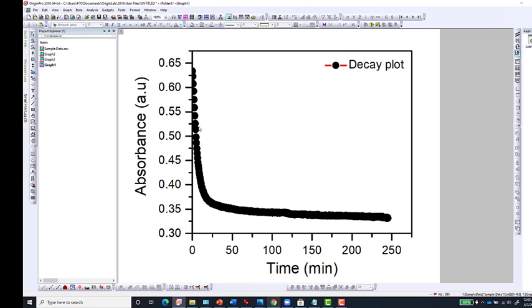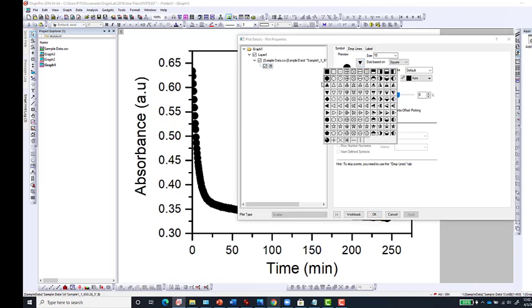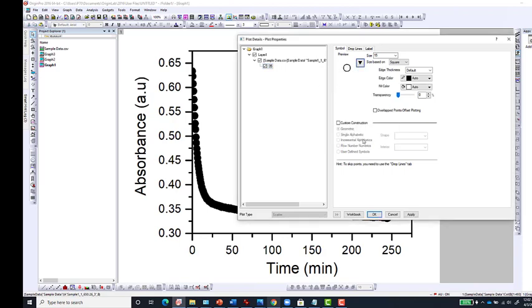The circle is kind of covering the red line. So in this case, you don't want a filled circle. Maybe you want something that's not filled so that you're able to see the line. The choice is yours. You can make a lot of modifications and play with the program.